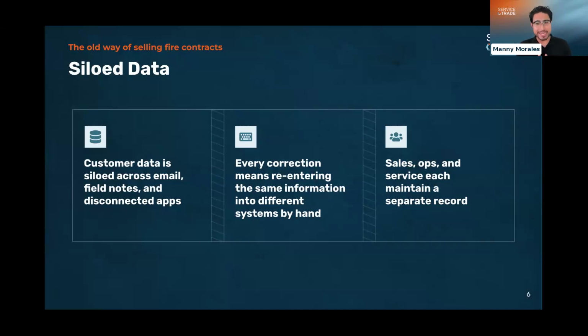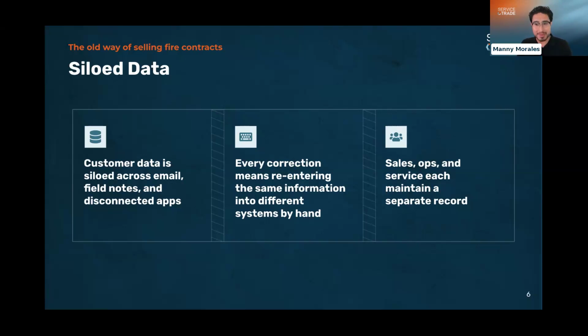One of them is siloed data. There's lots of people who might be involved with contracts, and here's the risk. You have the tech who does a site survey. You have the salesperson that's generating the deal. You have the back and forth with management, where you might have a sales manager or an executive reviewing a deal. And eventually that gets handed off to the service team.